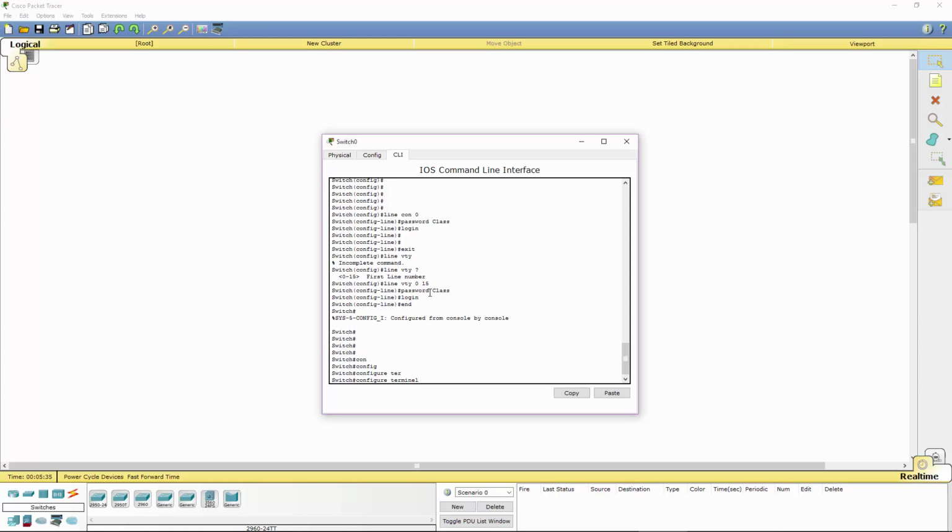Configure terminal with an E. Sometimes if you try to do something, it may actually try looking up the command. So have to be aware of that.